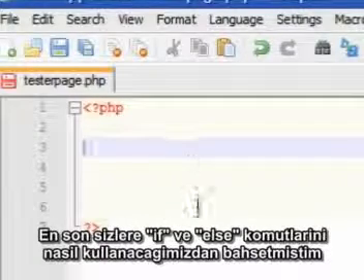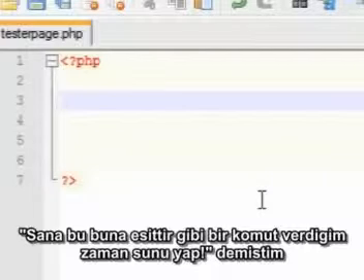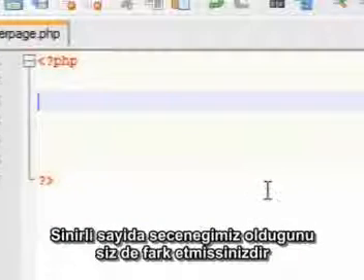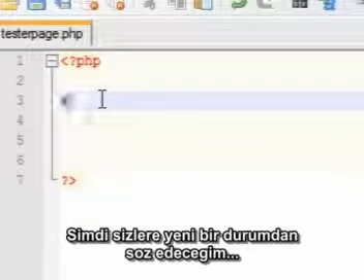Now last time I taught you guys how to use the if else statement, which meant we told PHP, alright, we're going to give you something to do. If it's this, do this. If it's that, do that. But that only gives you a limited number of choices, but what if you want to tell PHP to have some more choices? Well, that's what I'm going to be teaching you guys today.